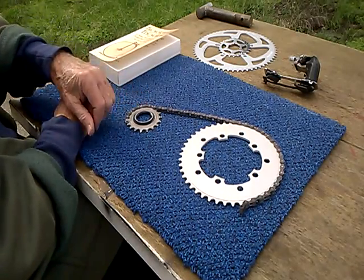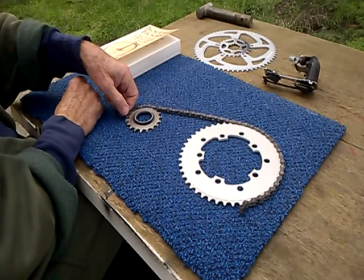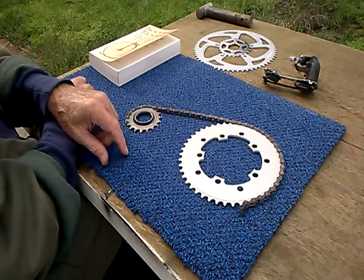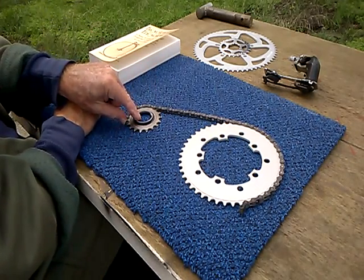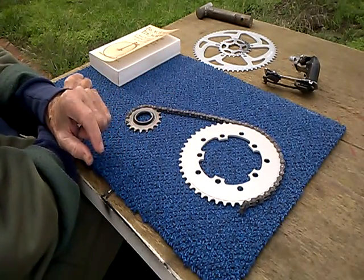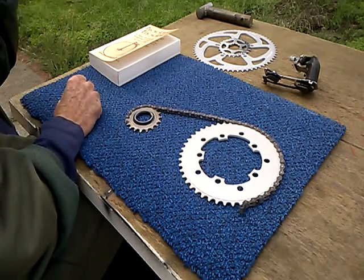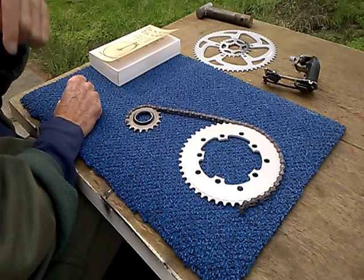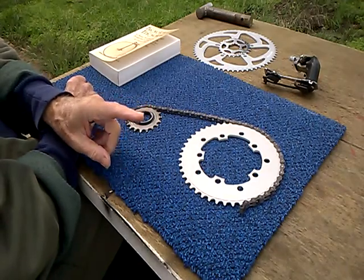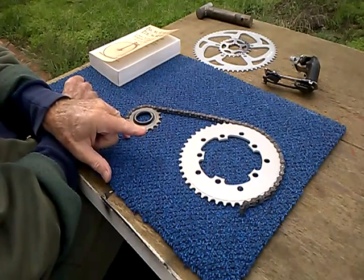So this means that when the chain hits a tooth, it's easier to see down here, when the chain hits a tooth, it kind of jerks from a straight line, drops down into the tooth, and it's not curvilinear either, it's herky-jerky, is the way I like to put it. So these are nonlinearities, and nonlinearities in mechanical motion cause drops in efficiency. Now, how much is the drop in efficiency?